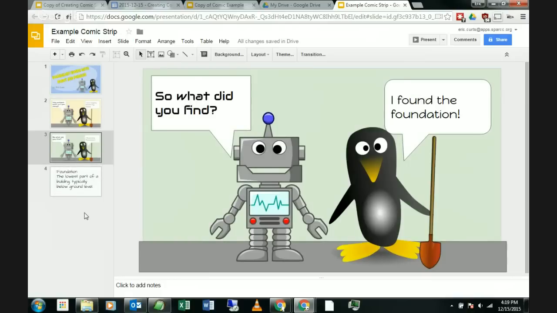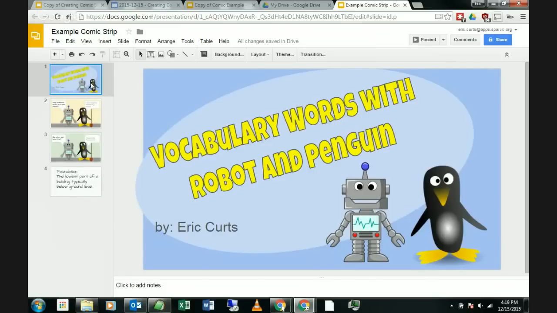Now, in addition to animations, another thing you can do is what's called transitions. Now, transitions are between slides. So when one slide goes to the next, does it just switch? Is it just a new slide? Or does it do some kind of fancy thing in between the two? Well, since this is supposed to be a comic strip, one fun thing you could do with transitions is have it move from right to left, like you're scrolling through a comic strip.